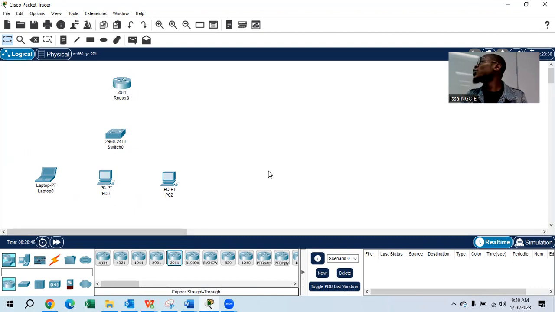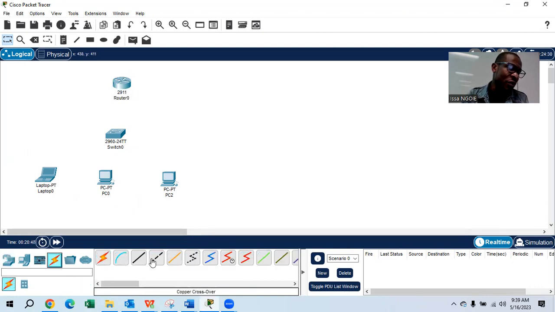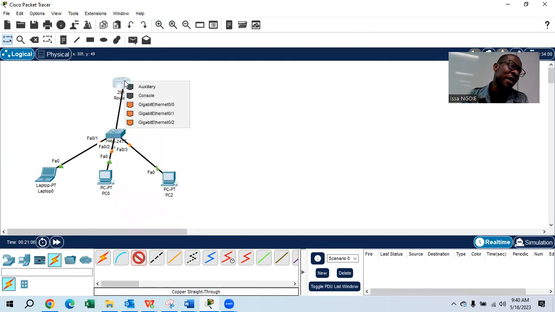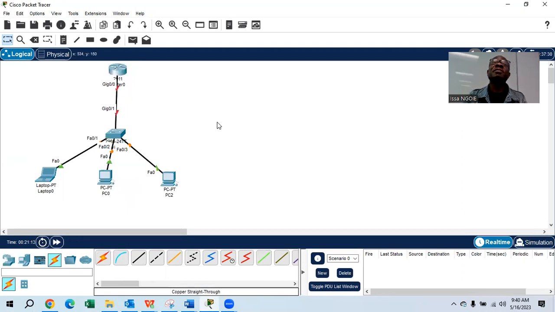You can connect your computers to the switch and run your cables to any port, but you can go logically. Connect from the router's gigabit 0/1. You must use the same port as myself because of the configurations, but you can use your own, just make sure that you change it.